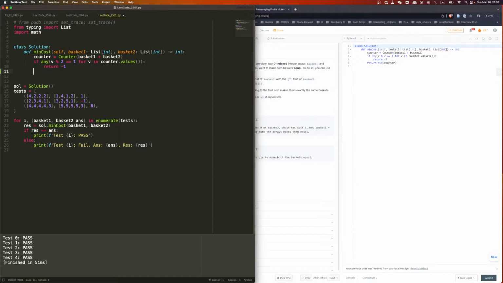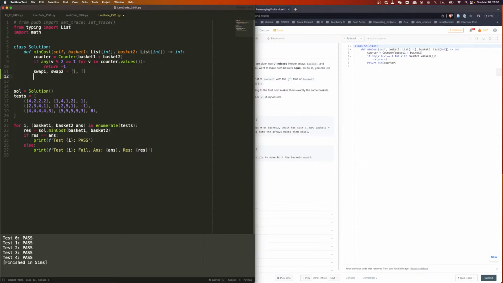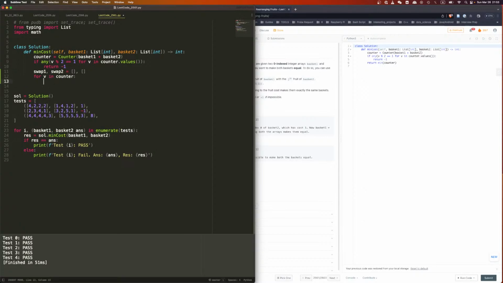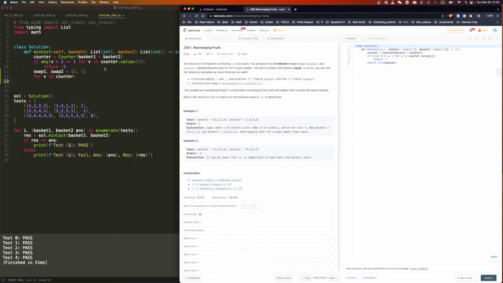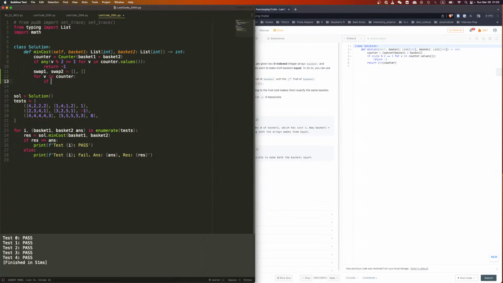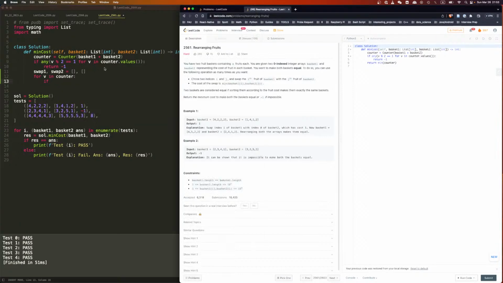So now we're just going to go through a counter. We have swap 1 and swap 2, and then for v in counter, these are all the ones that I want to check.